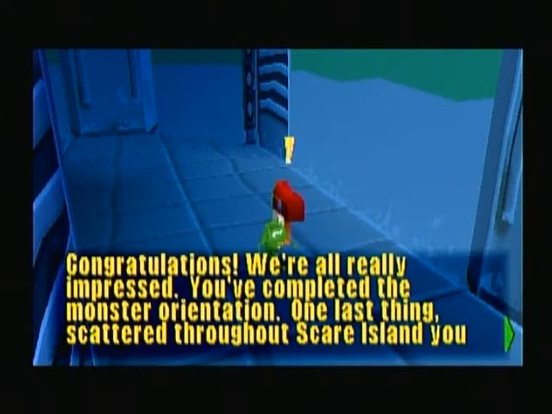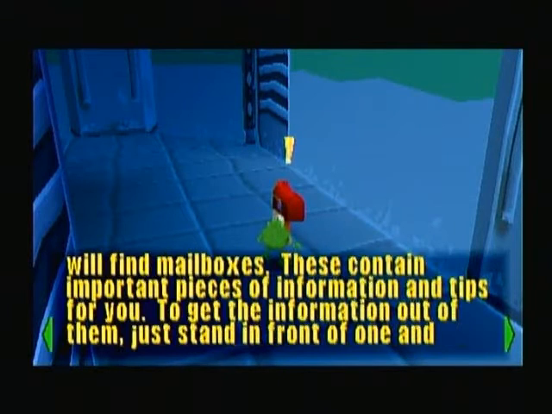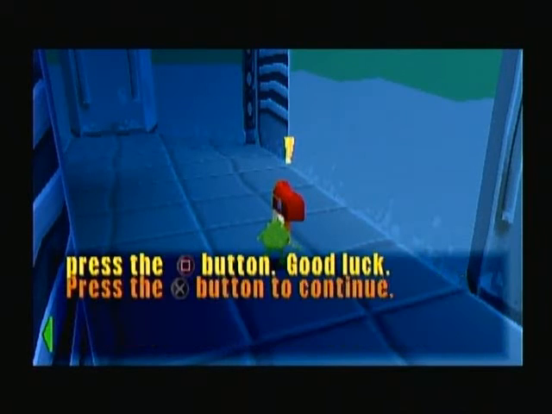One last thing. Scattered throughout Scare Island, you will find mailboxes. These contain important pieces of information and tips for you. To get the information out of them, just stand in front of one and press the square button. Good luck.